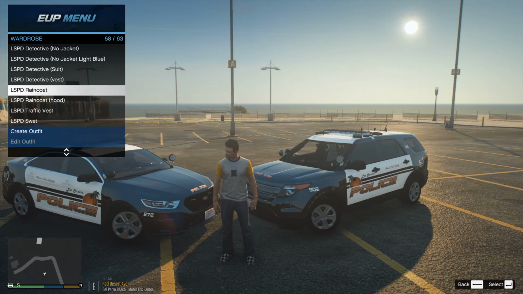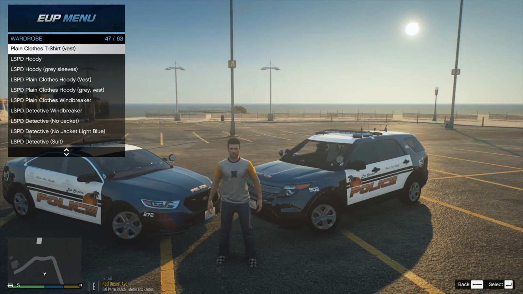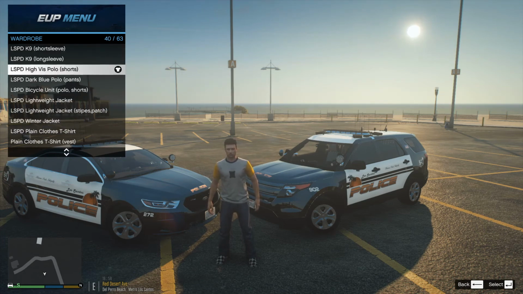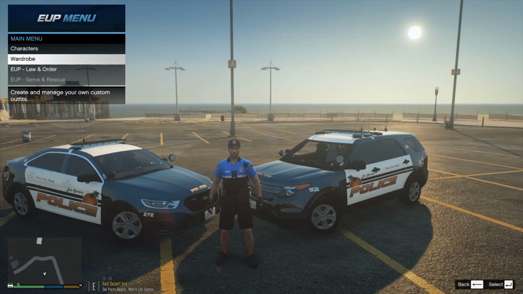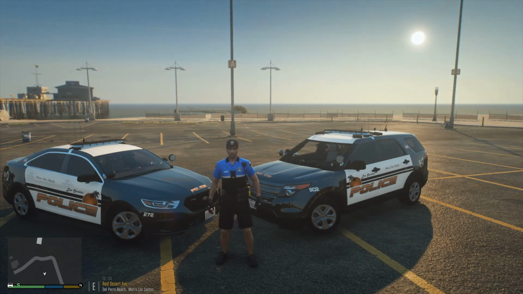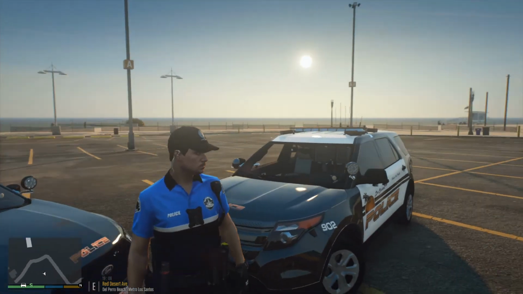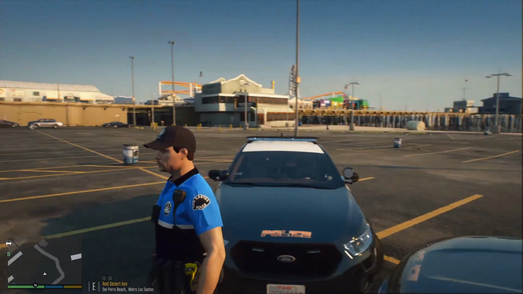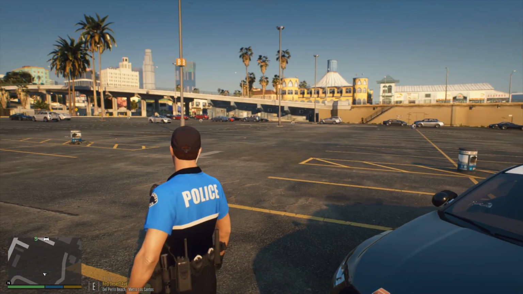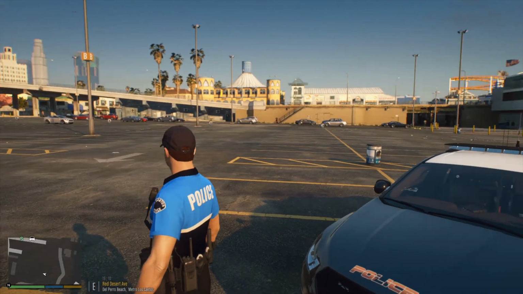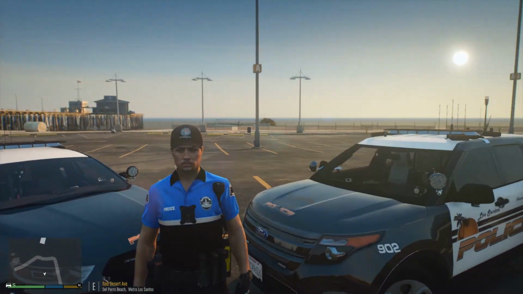and you could click any one of them. We'll go with high vis. And honestly, right off the bat, you should have the body cam and the mic put on. So we're going to zoom in. Yeah, there you guys go. It goes right off to the radio, all the way up to the shoulder back right there.